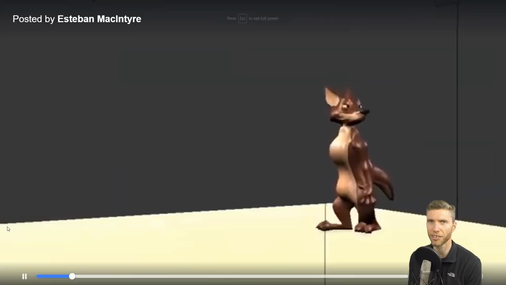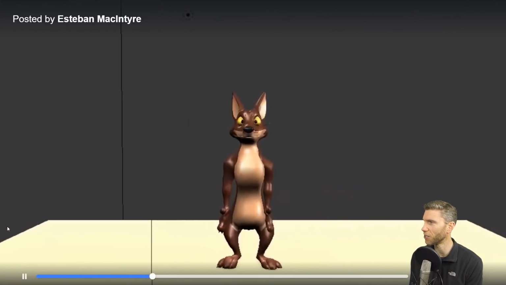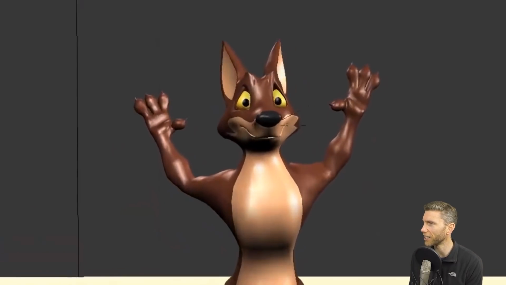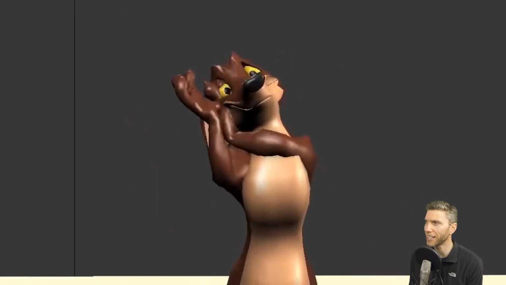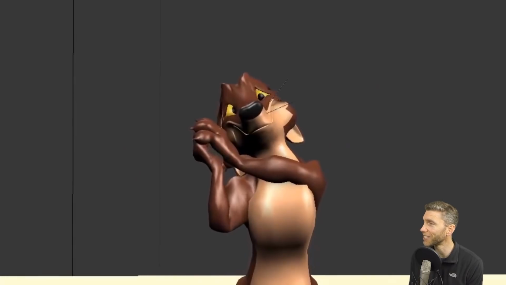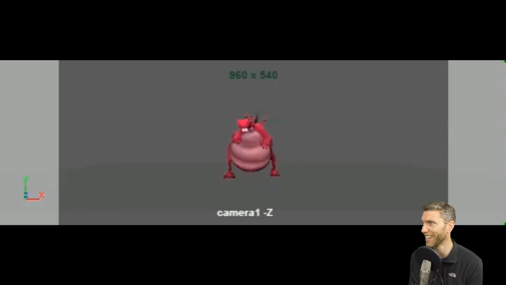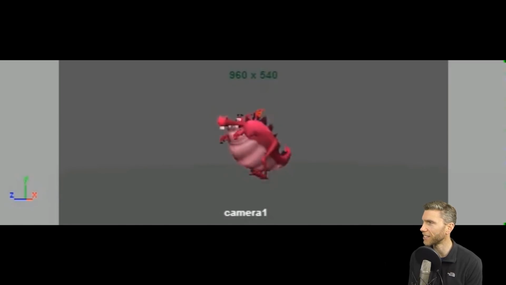This was a really nice bounce one, so I thought I'd put that one in. I think that's a CG Cookie ball or something, so they've been using their CG Cookie membership there. Nice work. And I like the eyes on this one at the end, the flutter. Very clever. And this is a cool little walk cycle. Look at that. It's really, really great. Really nice character and great fun. I think that is the last one. Yep, so we're back to me again doing the jump.